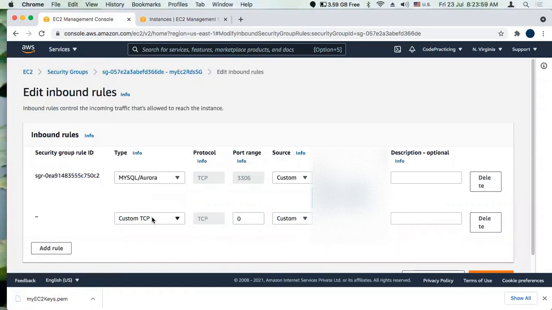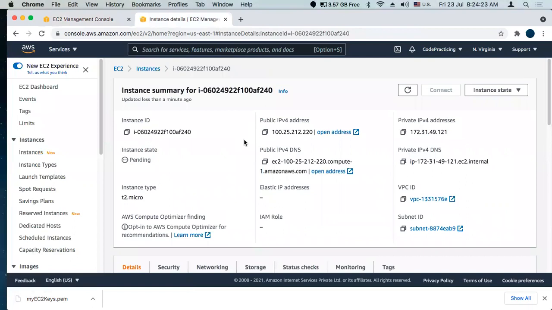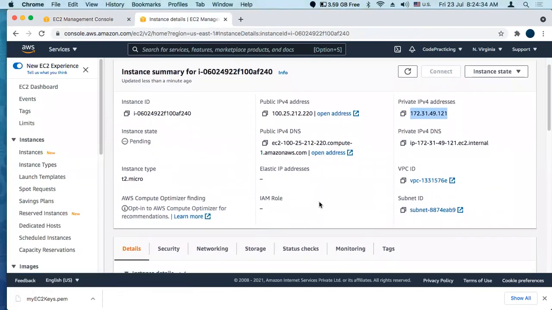Custom TCP, port 3306. Enter the private IP address of the EC2 instance. Here we will give the private IP address of our EC2 instance. Here is the private IP address, we'll use this.